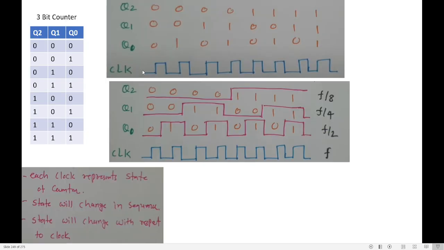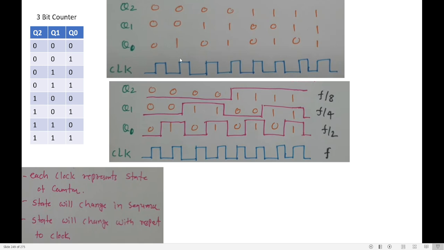Let us see in detail. Let me take a 3-bit counter. If I say 3-bit counter, it means 2 to the power 3 is 8. So it is 000, 001, 010 till 111. Maximum 8 combinations, 8 possibilities, right? So this 3-bit counter can count how many pulses? 8 clock pulses, from 000 to 111.